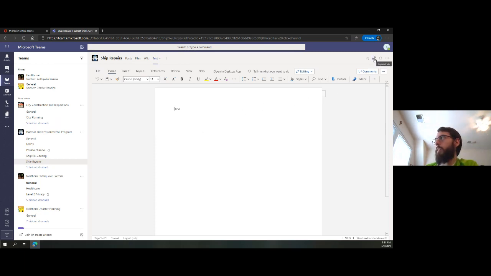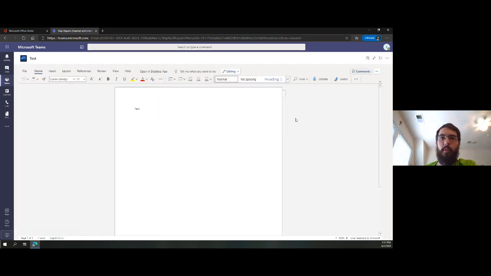But if I need to edit it and work on it for a lengthy period of time, I recommend clicking on this button in the right-hand corner. The arrow is kind of shooting diagonally. And hit expand tab. What that does is it minimizes your Teams and channels view and expands the document to take up more of the screen real estate. And again, the zoom in and zoom out features are in the lower right-hand corner, allowing me to zoom in the document based on the monitor size that I have.